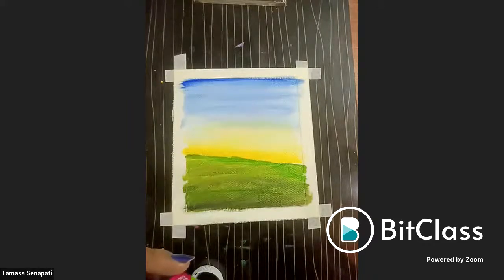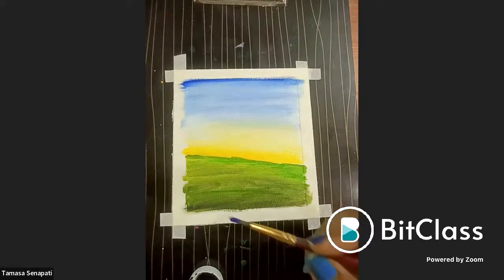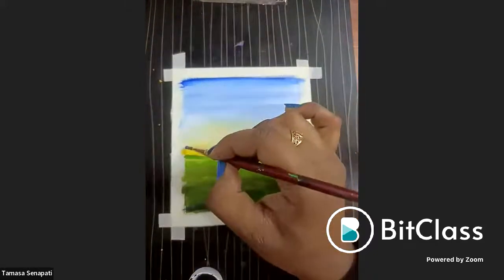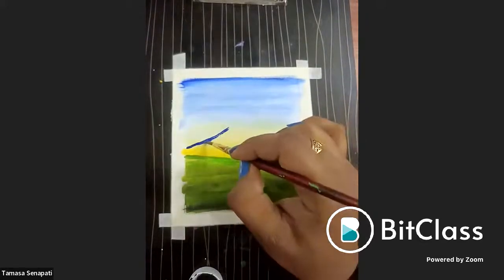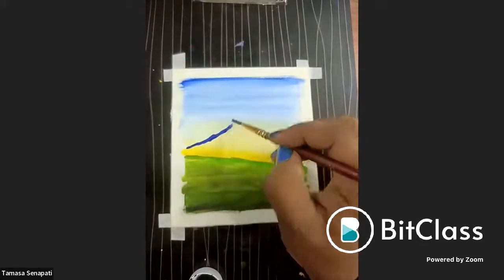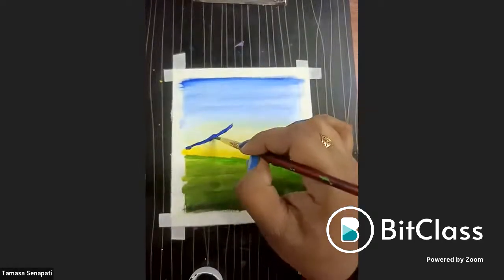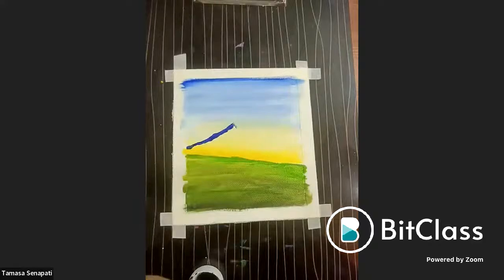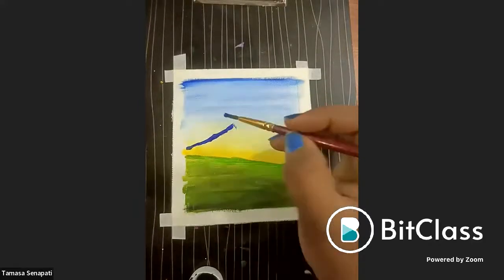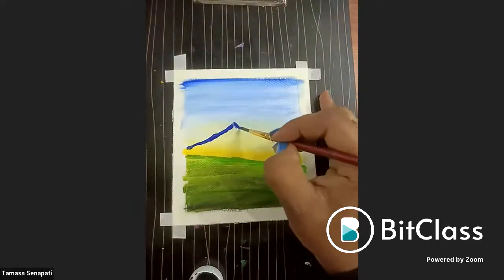You can take Persian, ultramarine, cerulean, whatever blue shades you have. And in this portion, I'm going to create the mountain outline. As we know, mountains are normally triangular shapes. I'm going to create that, but a little bit curved, with little crooked lines, so that a slightly realistic look comes into it.